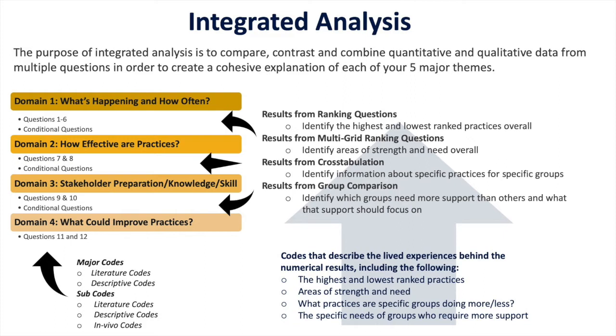So this process that I just described is going to happen for domain 1, but also domains 2 and 3. Once we've gone through these 3 domains, we're going to focus on domain 4, which is all of our qualitative information from those open response questions at the end of our program evaluation tool. This is where we ask for recommendations and insight into those lived experiences about where their professional development is right now, what opportunities they have for training, and what they need to happen in terms of making them more skilled, knowledgeable, prepared to do these evidence-based practices.